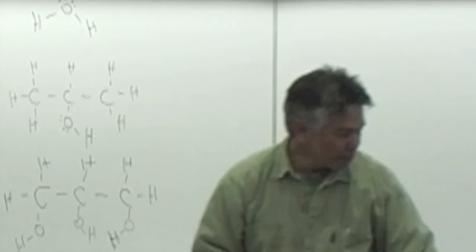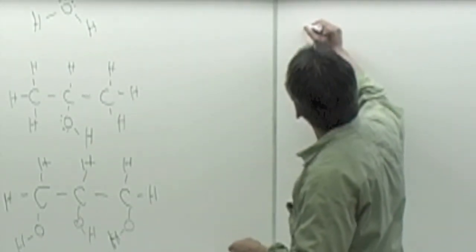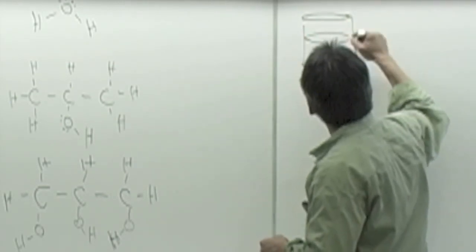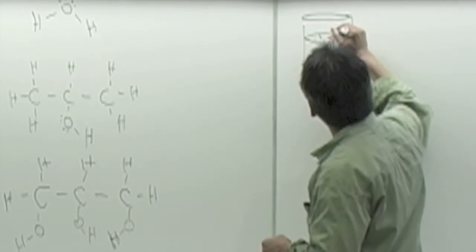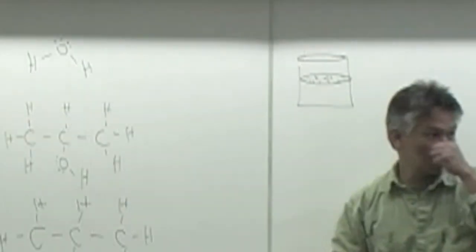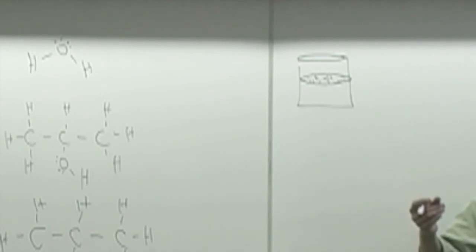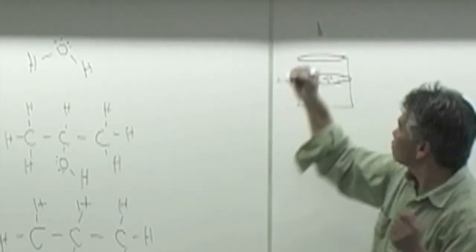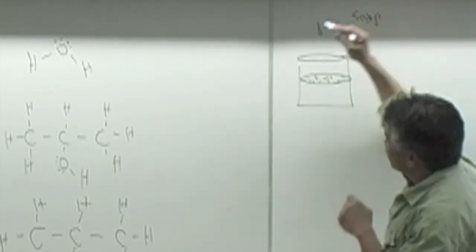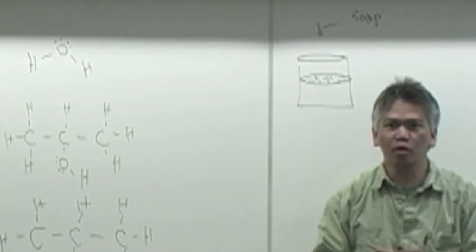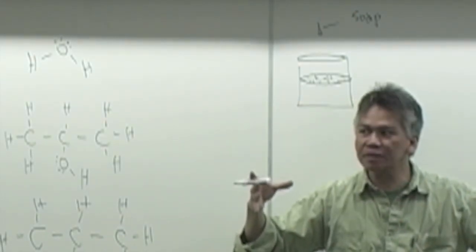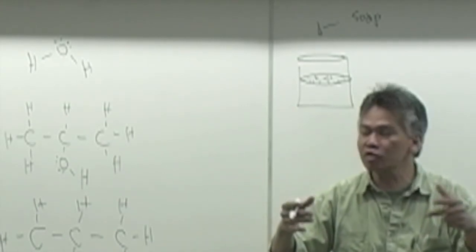The fourth procedure will require you to take a beaker and add pepper to it. When you add pepper, pepper will float, okay? And it will be scattered throughout that particular liquid. Now you want to take a drop of soap. Soap is a chemical that will cause the liquid to recoil, because it's going to be opposite from the liquid. Okay, it's not going to be attracted to it.